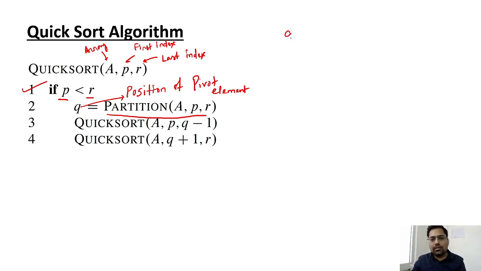In merge sort, we simply put floor of (P plus R) divided by 2, through which we get the mid value. But here there is no need for any mid value. We simply use the position of the pivot element. Once we get it, the left hand side will go up to Q minus 1, Q will be at the position of the pivot element as we got, and Q plus 1 onward will be the right hand side of the quicksort, which we will be doing in future.